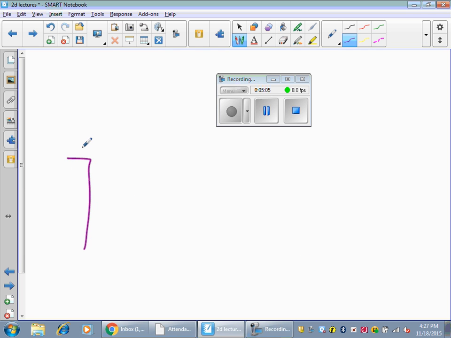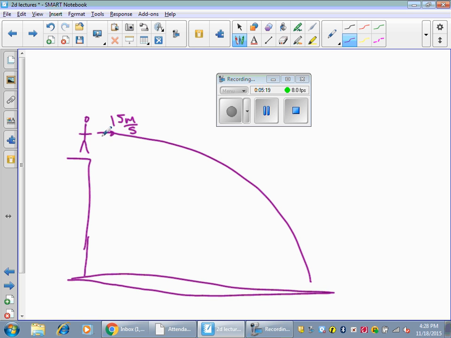Got a guy on a cliff. He throws a ball at 15 meters per second, horizontally, right? The ball's going to go to the right and also downward. It's going to free fall as if it were just dropped, okay? So first thing I've got to do, let's say my height is 151.25 meters. I just made that up for a convenient reason. Don't worry about it. First thing I've got to do is what? Figure out my time. My equation for time: square root of 2 times my height divided by g, right?